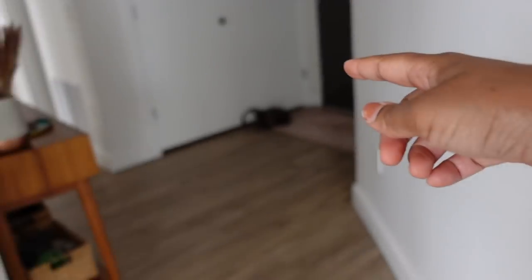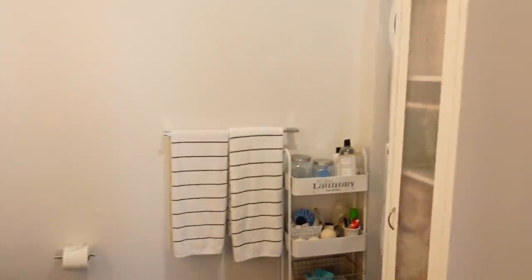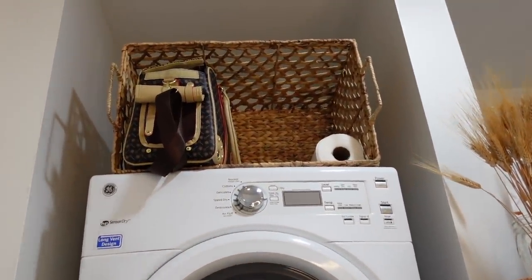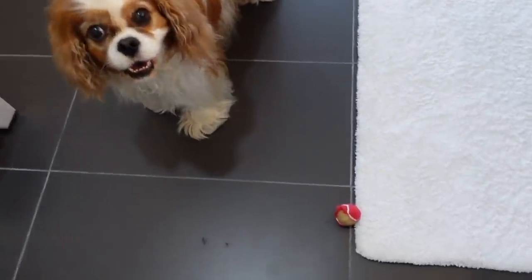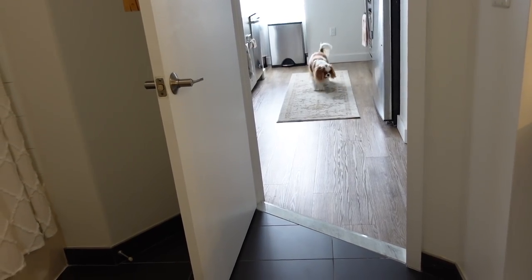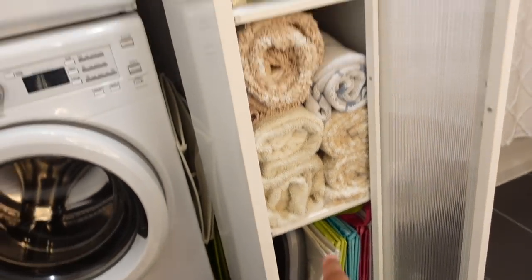To the left as you come in the entryway is the kitchen, and there's also a guest bathroom or second bathroom. It also has the washer and dryer in it, which is really nice. On top, I have a little basket — I usually put paper towels in it, but we just don't have that many right now. That's also Clover's travel bag. I also have this little cabinet, which has been in three of our apartments — I'm using it to hold bathroom linens, towels, and laundry things. This bathroom has a really nice mirror with a sink cabinet underneath.